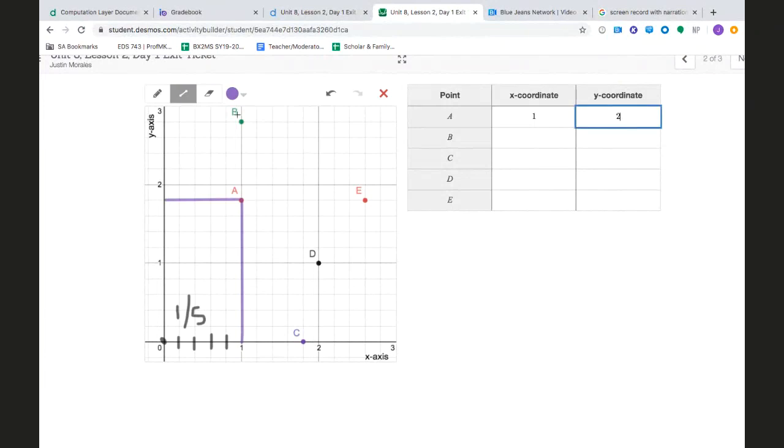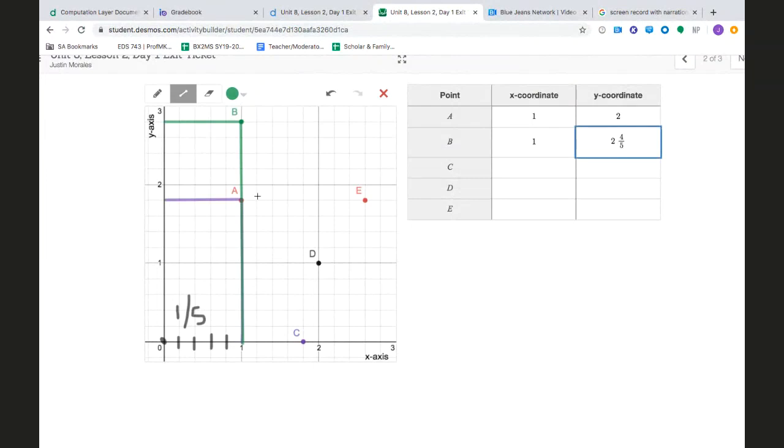Now let's check for B. Well, B, I'm going to do this one in green. Well, B, I see that if I draw all the way down, it's going to give me 1 as well. And that makes sense because if you look at B and A, they're right above each other. They're above the same number in the x-axis. What about their y-axis? So let's draw a line all the way to the y-axis. So now let's figure out. We know each tick mark is 1/5. So 2 and 1/5, 2 and 2/5, 2 and 3/5, then 2 and 4/5.